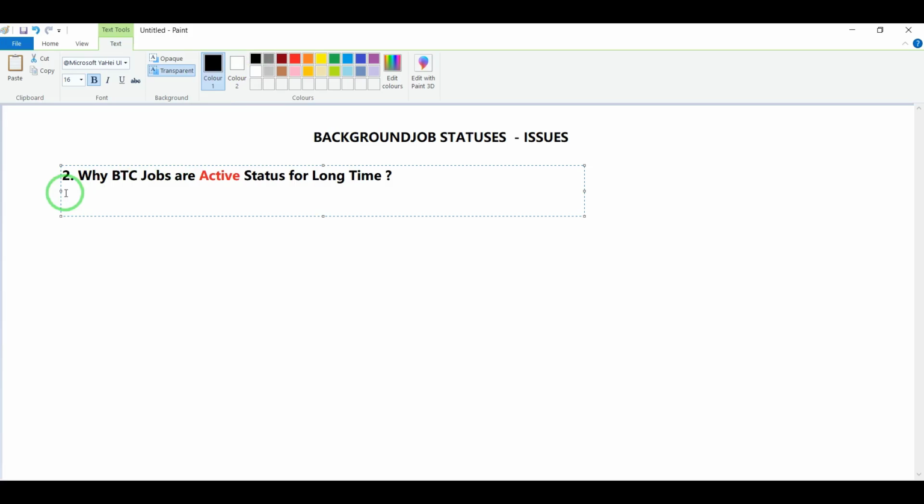Then why is it stuck in active status? The first reason is a memory issue. If you take the example of a mobile, while we are updating an application or the mobile software, it does not happen due to a memory issue. Likewise here also, the job went to active status but it is stopped due to a memory issue. Why? The first foremost reason is memory, because the background work process is available, so the job should run, right? Then why is it stopping?